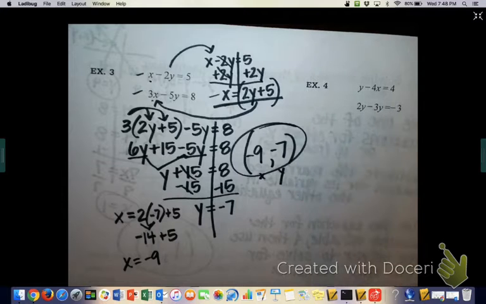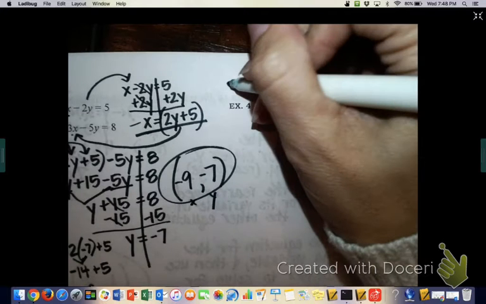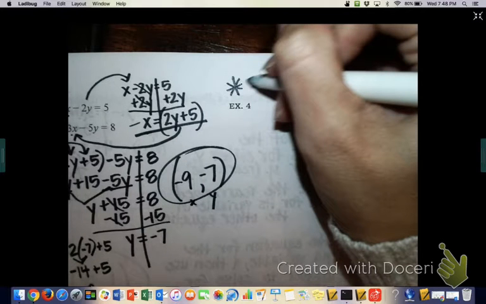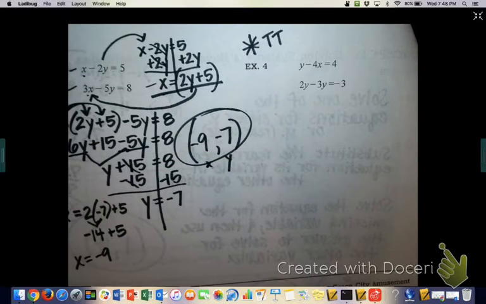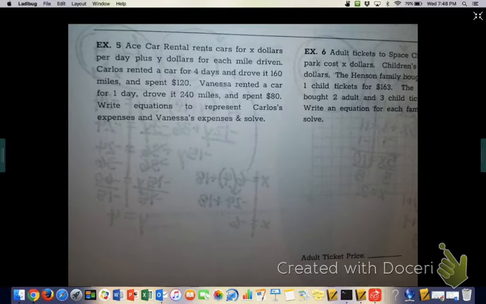Okay, example 4 is your teacher talk. So try it on your own and then make sure you have your teacher check it. And we will move on to some word problems now. All right, I know that some of you guys struggled in Concept 14 on the word problems. So remember, you can always go back and rewatch it. I did go kind of fast, but that was because I knew you guys could rewind it and rewatch it. So go do that if you need to.